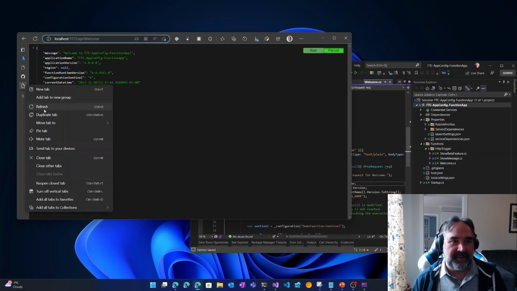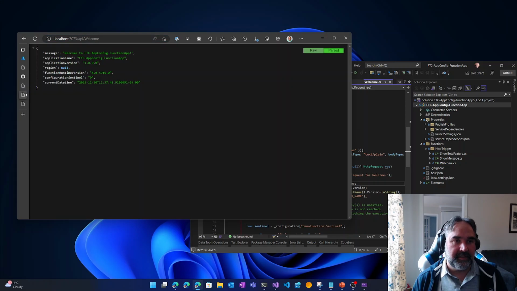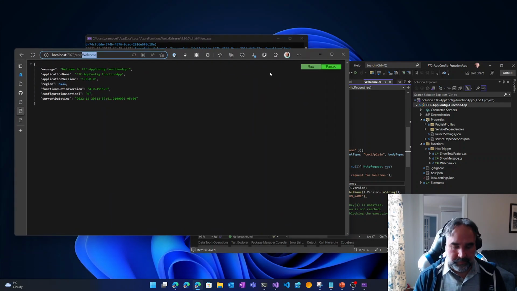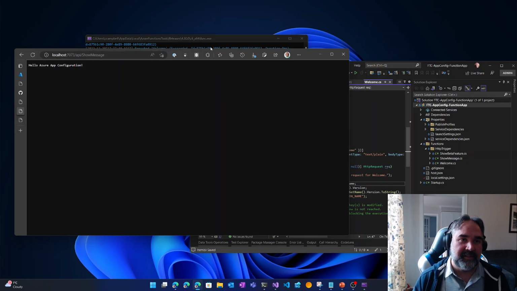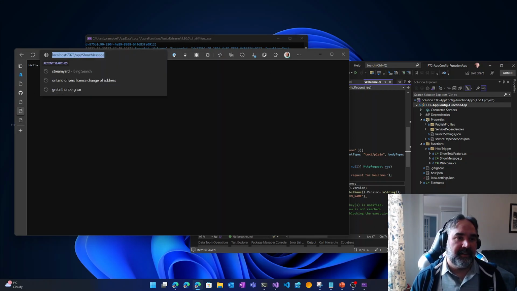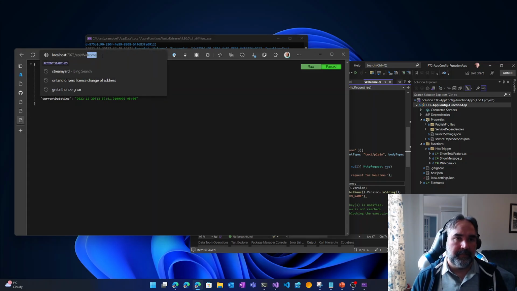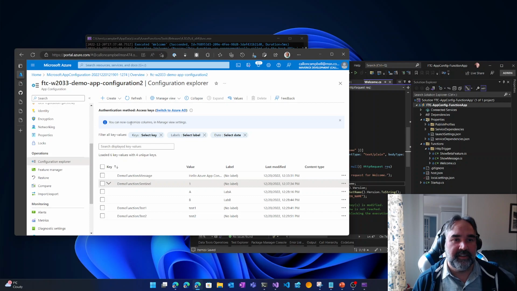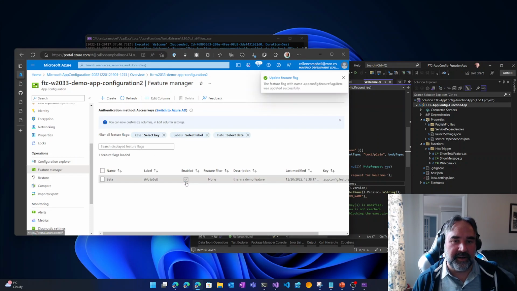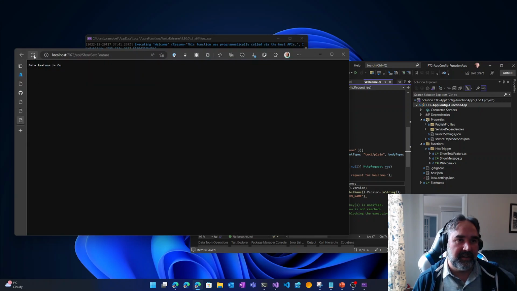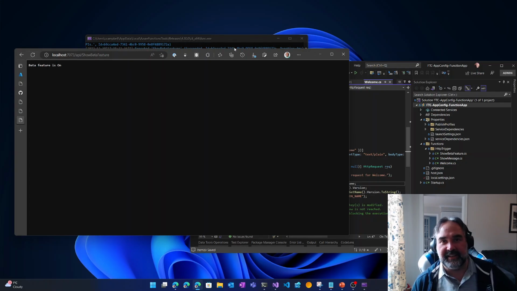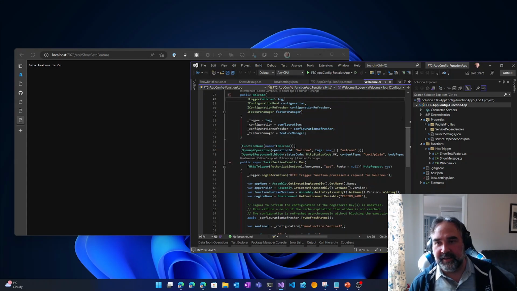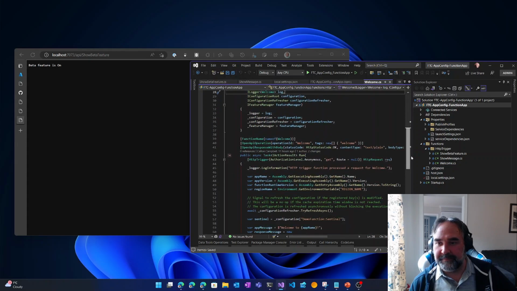Okay, some of the other endpoints that I had was show message, so you can see that now. Hello to Azure App Config. And show beta features, you can see my feature is on. If I go to my beta feature and I go and turn that off, I come back, you can see that that state hasn't been reflected yet until the cache goes and expires. Okay, if I rerun the application, I'll obviously get that information updated right away.